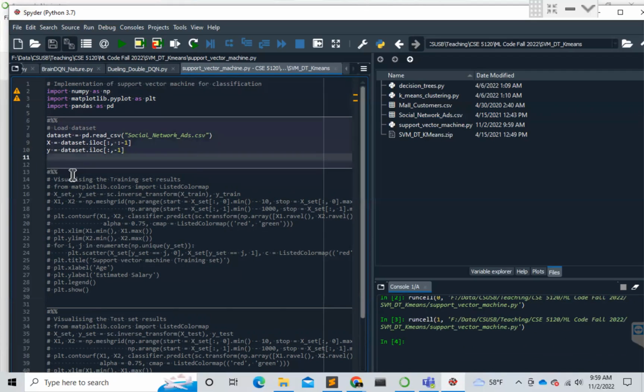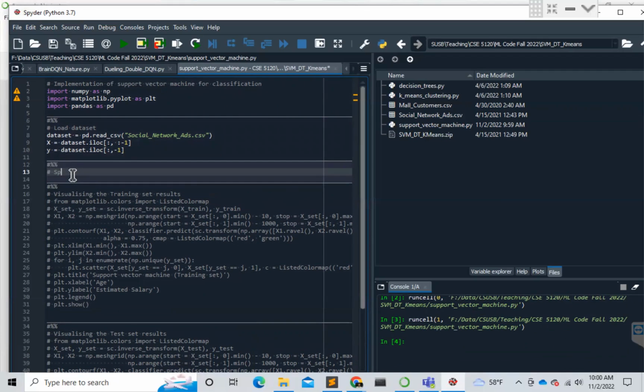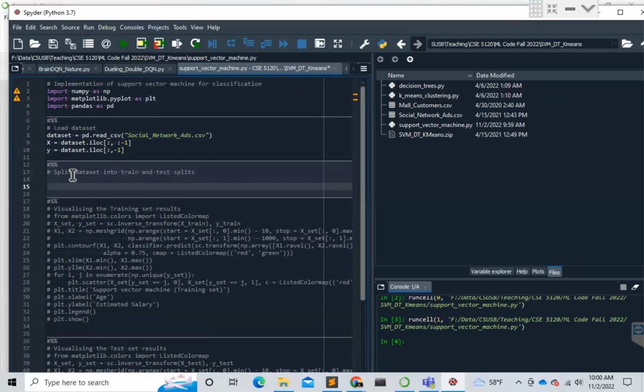Next, what was the step, by the way? Split data set into, I'm going to have some typos in the text, okay, into train test splits.